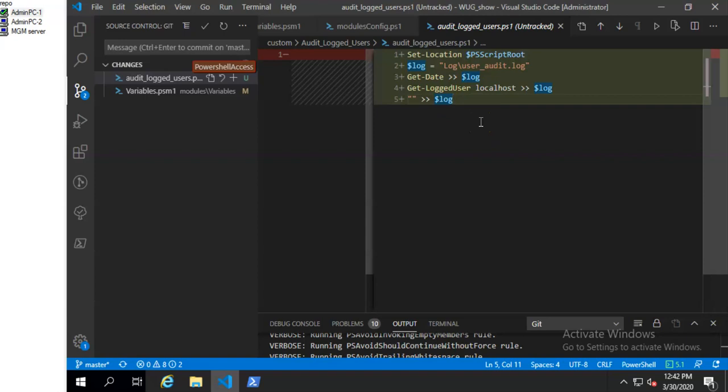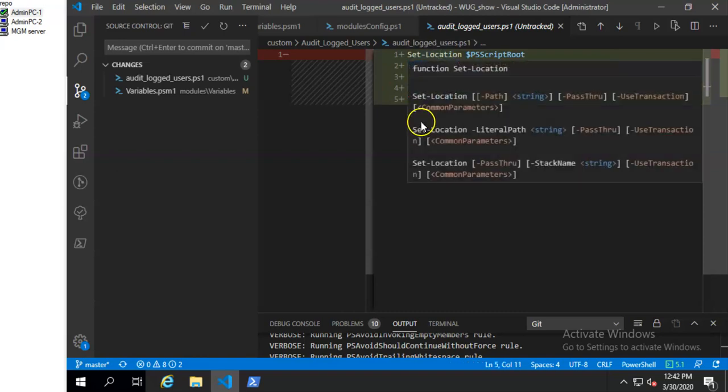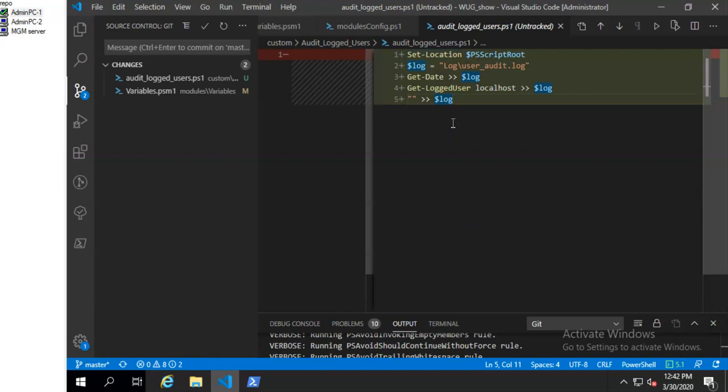So it's a dumb function, but as an example it will be okay. As you can see in the script, I can use a function which is not defined here, and also I don't have to specify import of the script module where the function will be located on that client. So it's very easy to use.